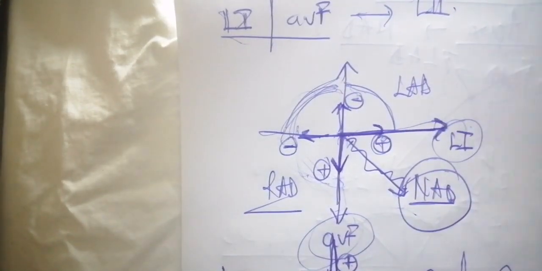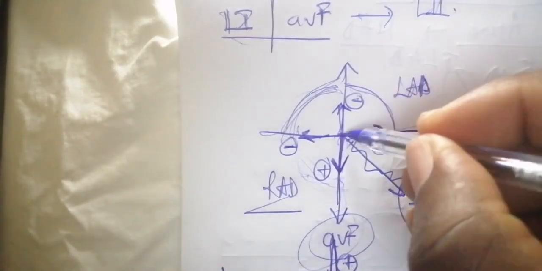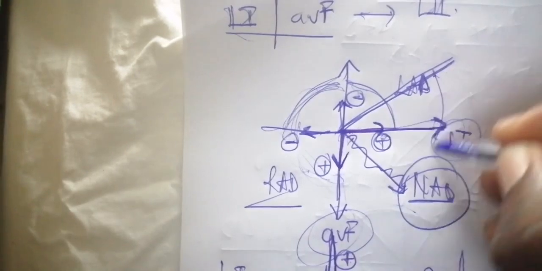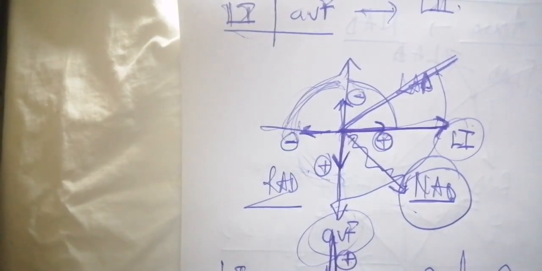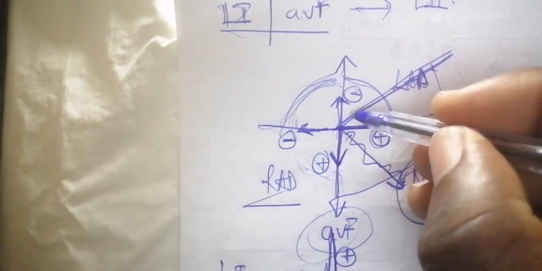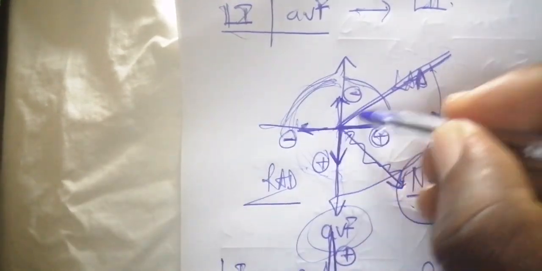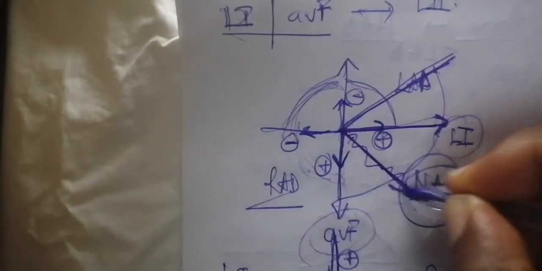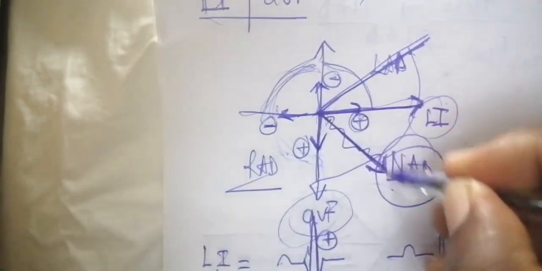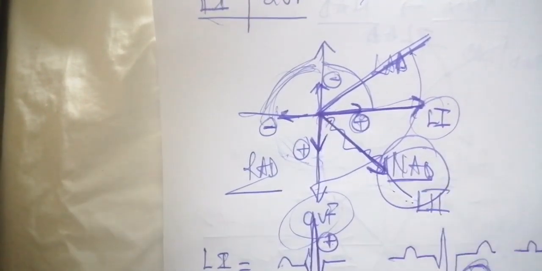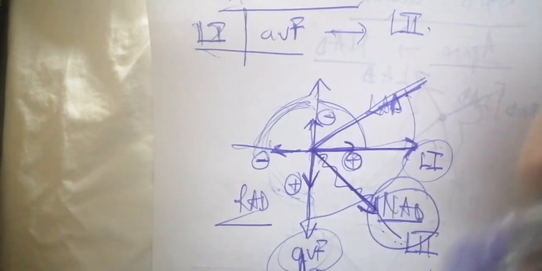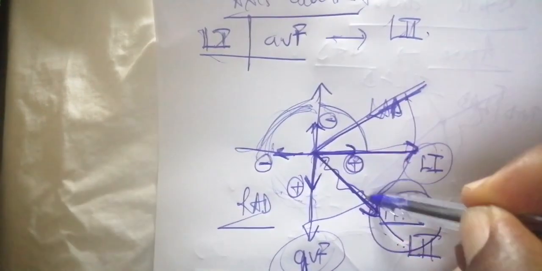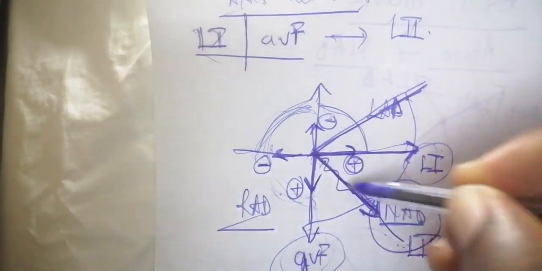Are you understanding? Now, left axis deviation can be pathologic or non-pathologic, because there is a side of left axis deviation that corresponds to the normal axis, as I've explained earlier. Is it clear? So in order for you to understand if this left axis deviation is pathologic or non-pathologic, you now use the next lead, which is limb lead 2. Is it clear? Limb lead 2. Now you need to know that if on limb lead 2 it is positive, it means that it's going to be much more in this direction.